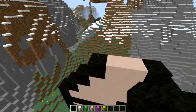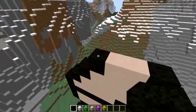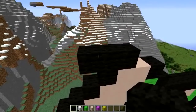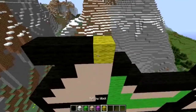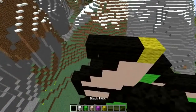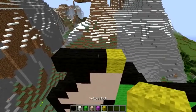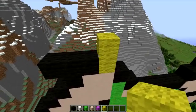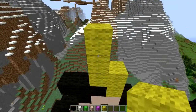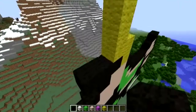So, from, I'm going to say this block here, I'm going to come an extra 1 up, and then 1 either side of that block that we just placed, like so. Easy mode. I'm going to put a yellow just on the end of here, just for a bookmark. We're not going to use it just yet. So from these 2 blocks here, you want to come an extra, I don't know, I'm going to play this safe. I'm going to go back to the yellow. Come back to the yellow, come 1 up from the yellow, 1 along to the left, and then 2 up, 1, 2. And what you can do now is put a black block on top of that one, come 2 out, 1, 2, and this should actually just connect.